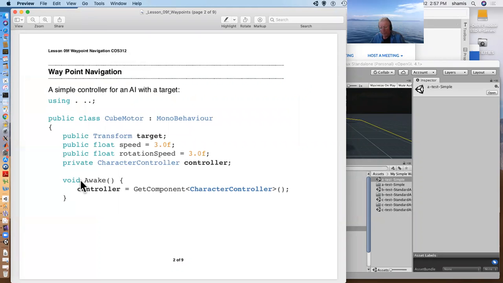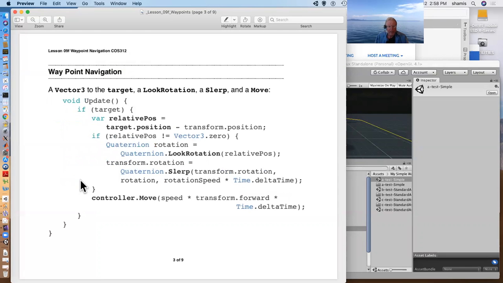So we're setting up a very simple controller for an AI, just a little cube, and we're going to have it move around the circuit. We'll give it a target, speed and rotation speed, and a character controller that we're going to move it with. In the awake function, we'll get a cached copy of the character controller. And in the update, if we have a target, we'll form a vector between our current position and where we want to go.